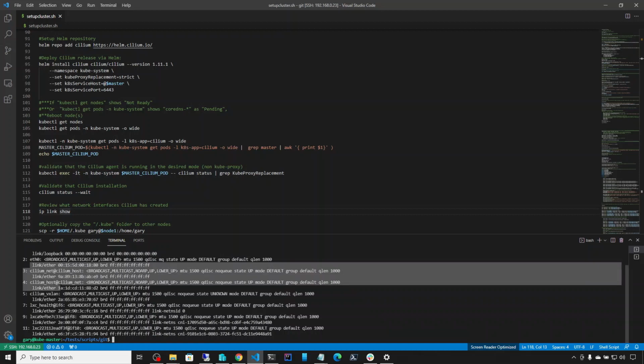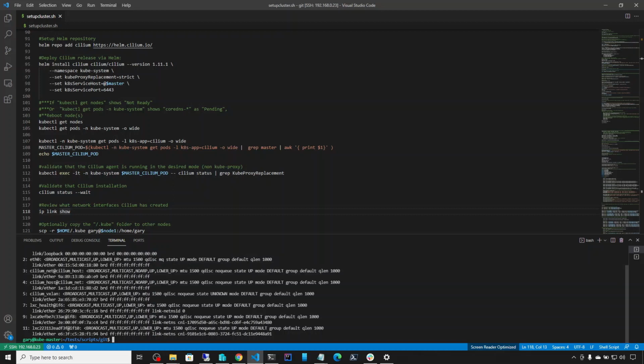So these are, for instance, for the operator, the agent, and so on. These are created when the pods are created. So these are the veth counterparts. If you recall, when a pod is created, the pod will have an Ethernet interface, and it has a counterpart on the other side, on the host. So these are the counterparts on the host.